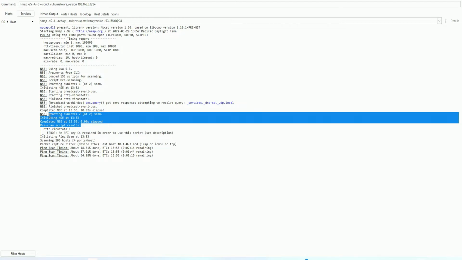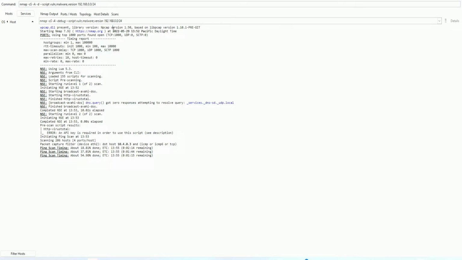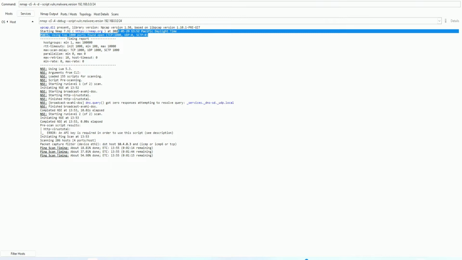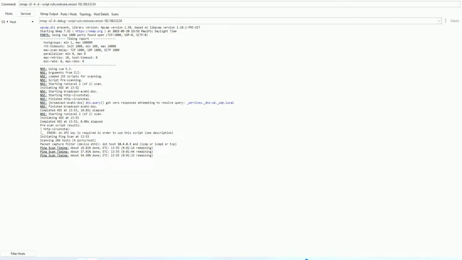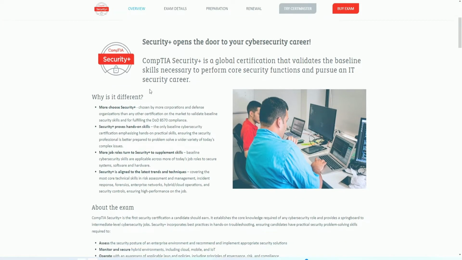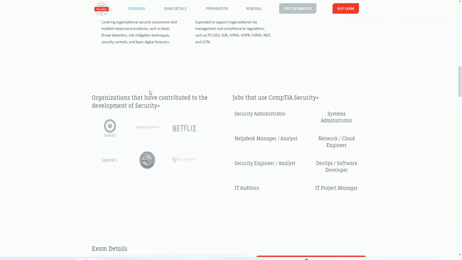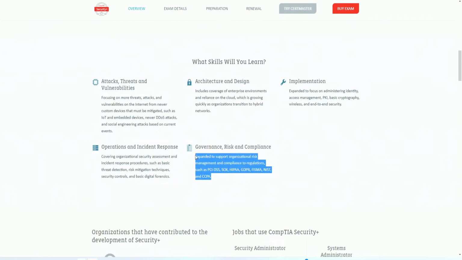Now, please note also as well that this kind of knowledge and program is taught on the Security Plus certification. It is a CompTIA certification and definitely worth looking into. Let me go ahead and show you that certification online here. It prepares you to become a security expert that is vendor neutral and provides you information on how to secure all sorts of systems, network devices, and based on various compliance and governance laws.